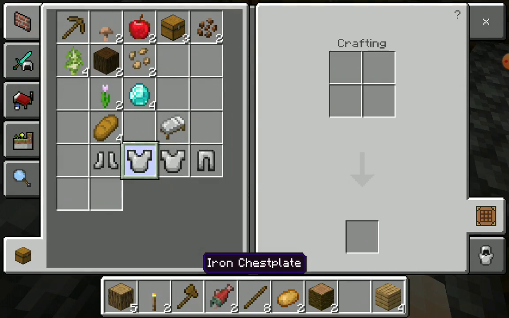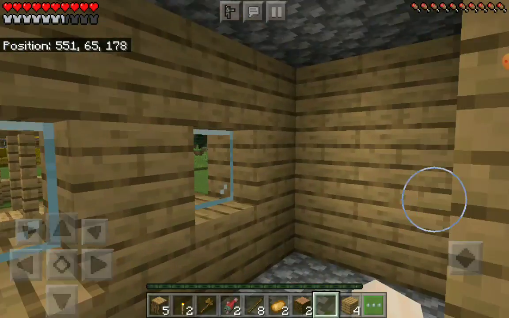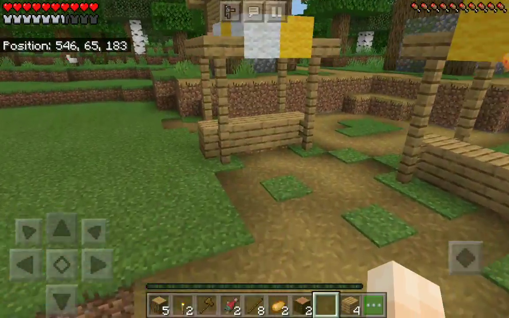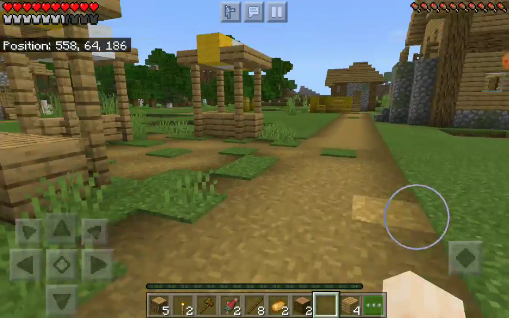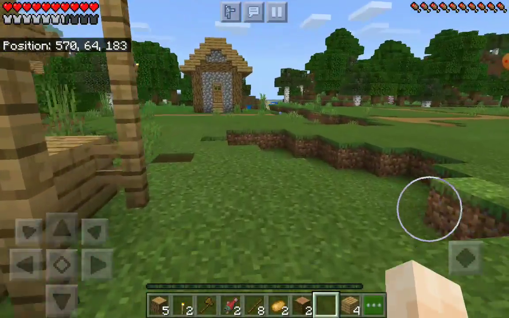And now I'm going to equip all the armor I found. And so now I have almost a full set of iron armor. I just need a helmet to complete the set. I forgot that one.